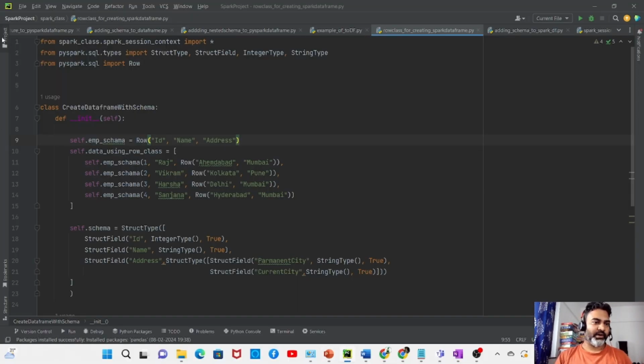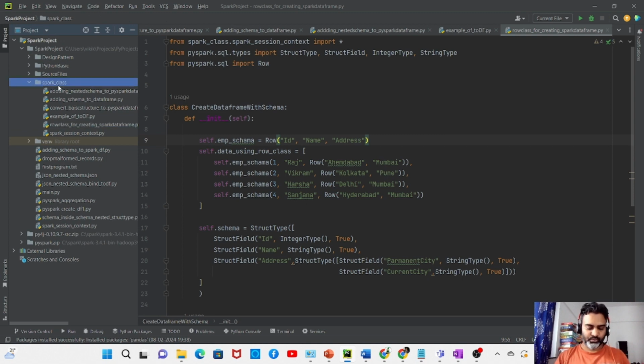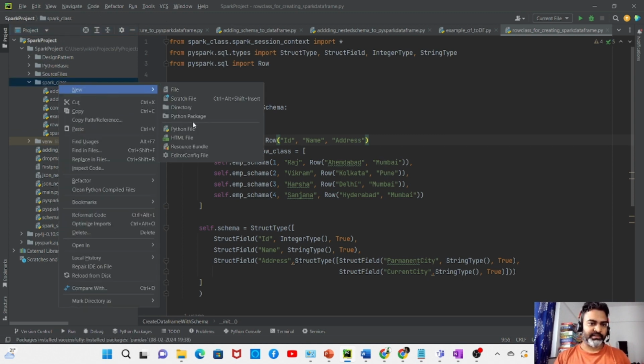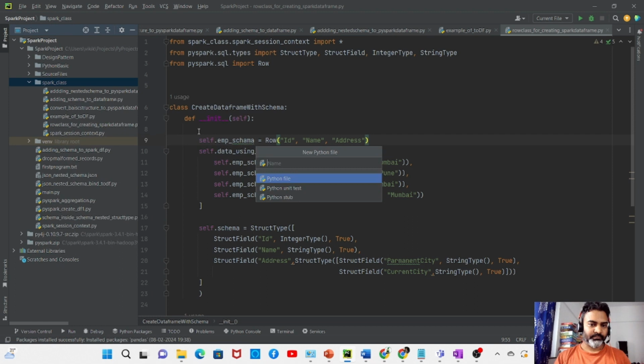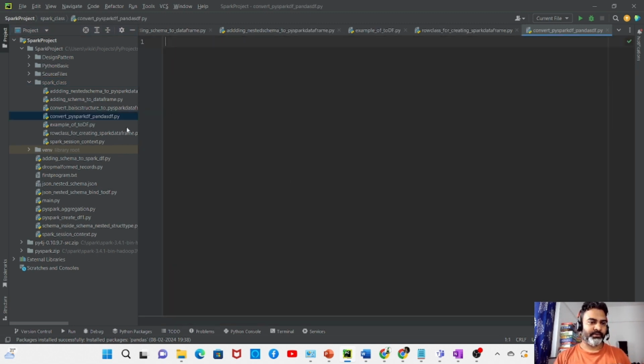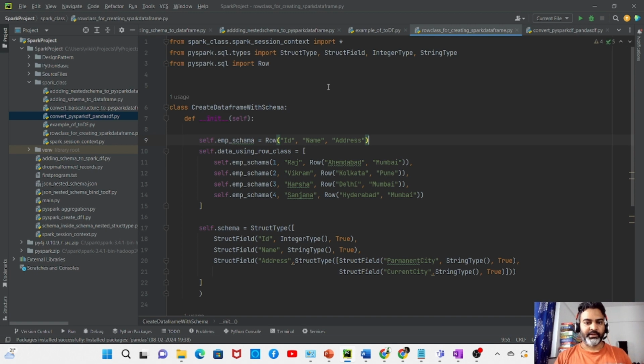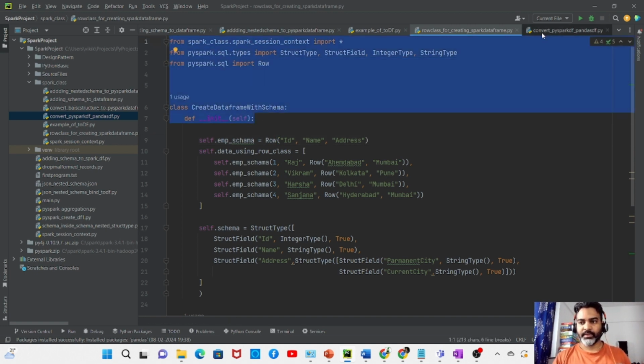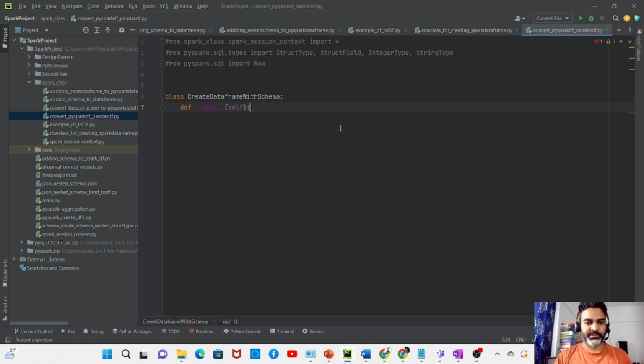For this, I'll create a new Python file under the Spark class, where I'm doing all different kinds of practicals. I can name it like this: convert PySpark data frame to Pandas data frame. Great. So I can just take some template.